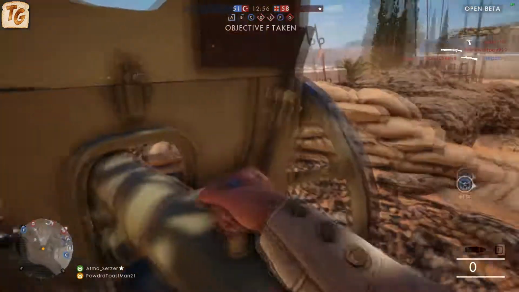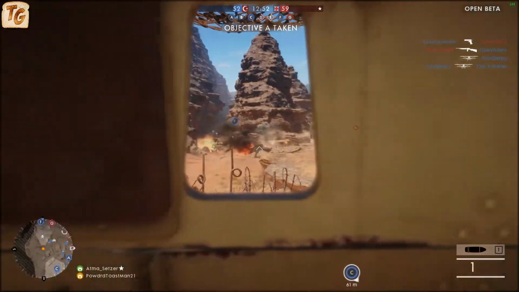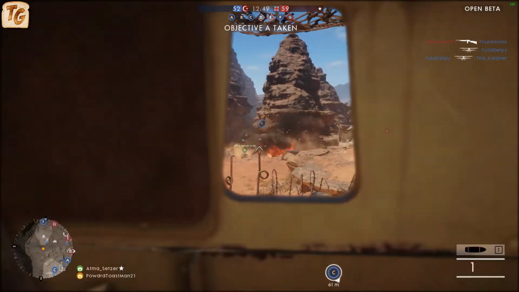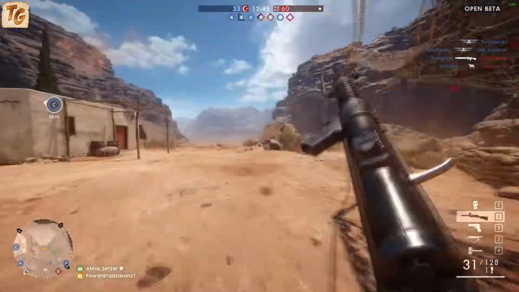The Scout class similarly feels quite well done as their gadgets are used primarily to highlight targets, disrupt targets, or help take out vehicles. In all honesty, I don't feel like there need to be many changes done to the Scout class at this particular point.